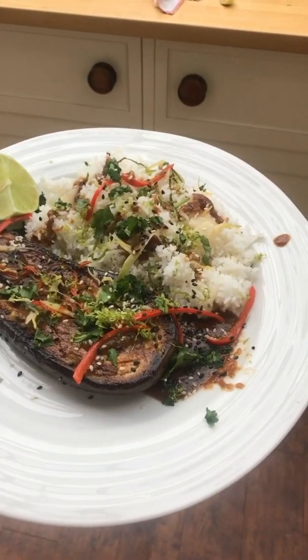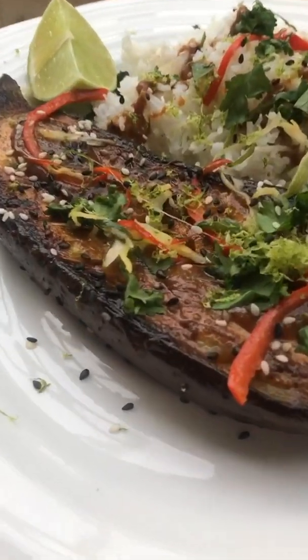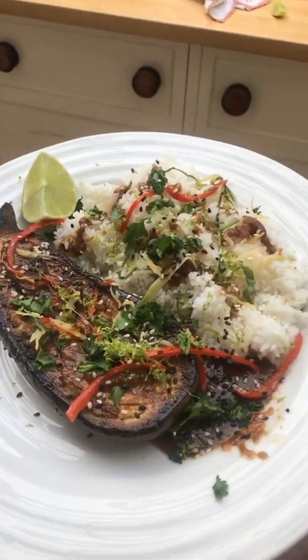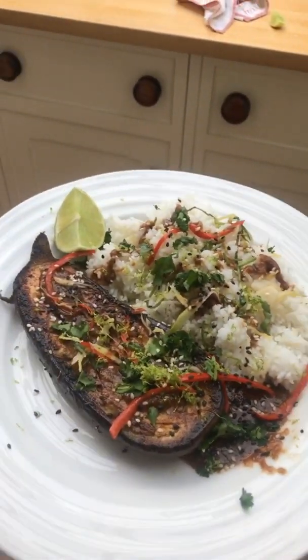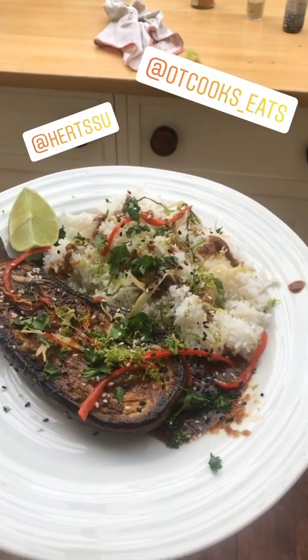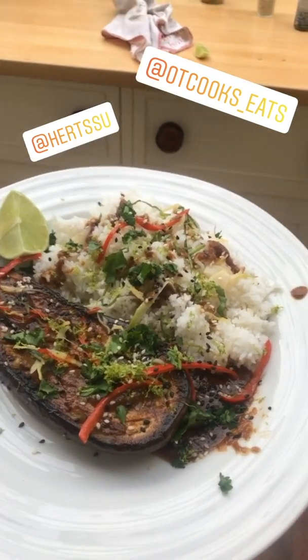So in terms of the plating, I've just got the rice on one side and the aubergine on the other. You can see those lovely crispy bits that we get from putting it face side down. A little bit of the sauce on the side, and then those aromatics that we cooked off earlier just sprinkled on the top with a little bit of coriander, sesame seeds and lime zest as well. So that's my miso aubergine.